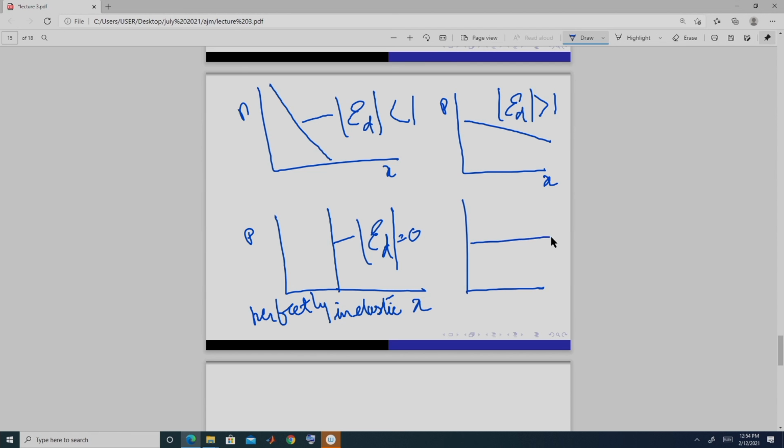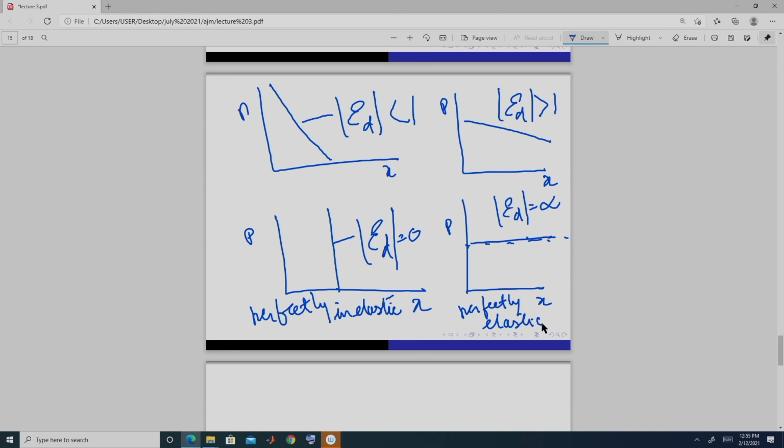And if we get something like this, suppose the demand curve is of this nature, then elasticity is actually infinity. So it is perfectly elastic, that we demand any amount at this price, this amount or this amount or this amount, right? If we slightly increase the price, the quantity demanded becomes 0, and even if we reduce it, it doesn't make any difference, because at this price anything can be demanded. Okay, so this is called perfectly elastic.